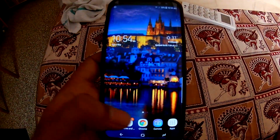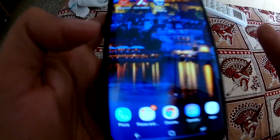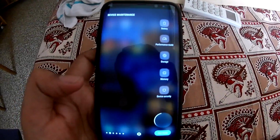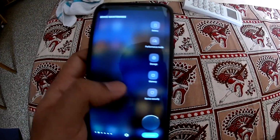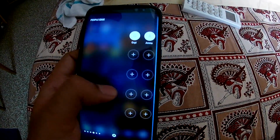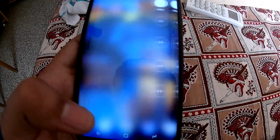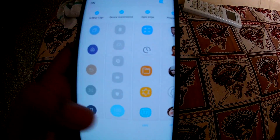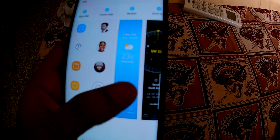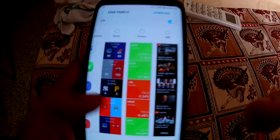For example, there are good gestures that I really appreciate. For example, the edge panel is something that I really, really like, and you need to access it by actually going over here and pulling the edge panel very, very slowly. So difficult to do with one hand, but I guess we'll manage. So you can see the various touch panels that you can use on your phone. You aren't just limited to these. You can go ahead and customize them. For example, you can go ahead and reorder them, or perhaps use ones which you have already on the phone.